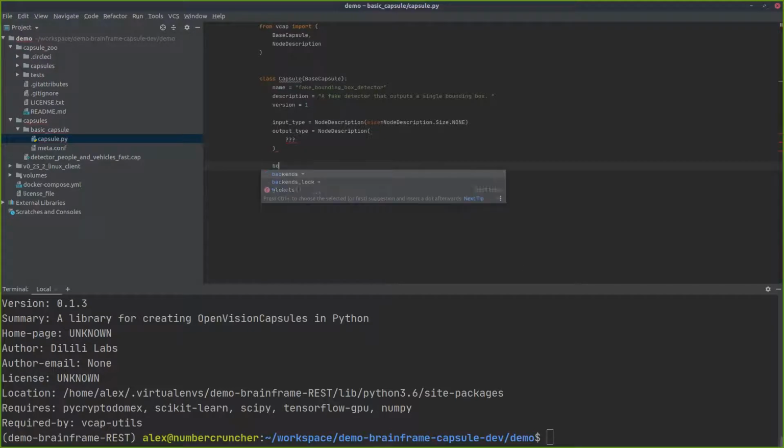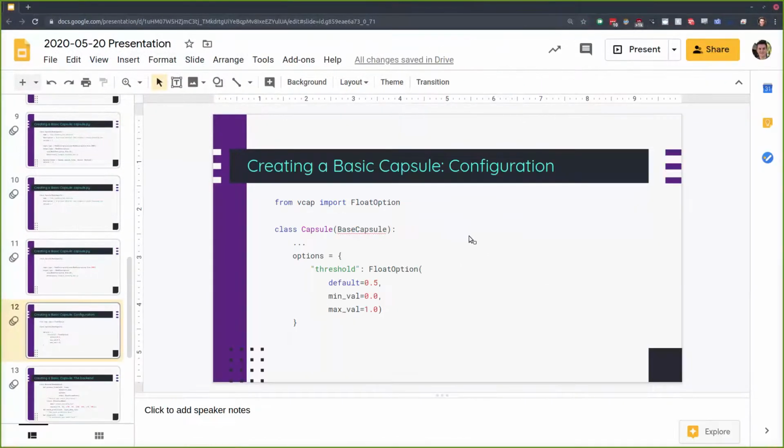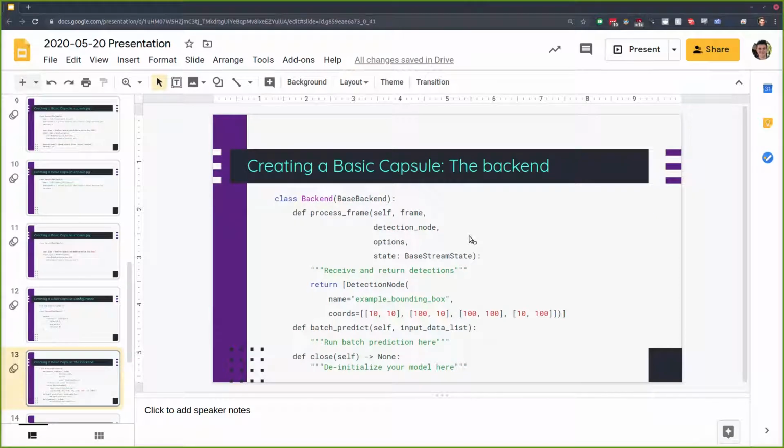We have to have a backend loader, and I'm just going to leave that blank, and then the configurable options, I'm also going to leave those empty. So far we have a rough outline of what the capsule is going to look like, but we're missing some critical components here, right? We need to fill this up. And so let's get started.